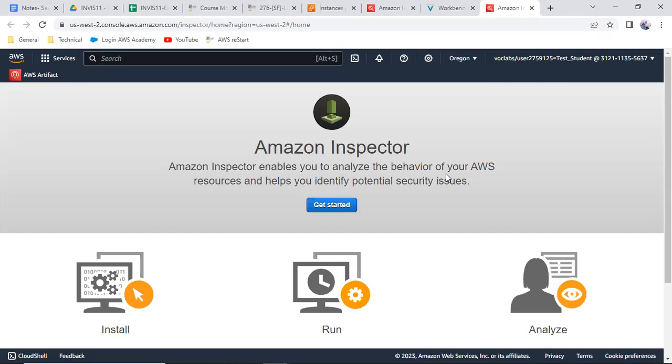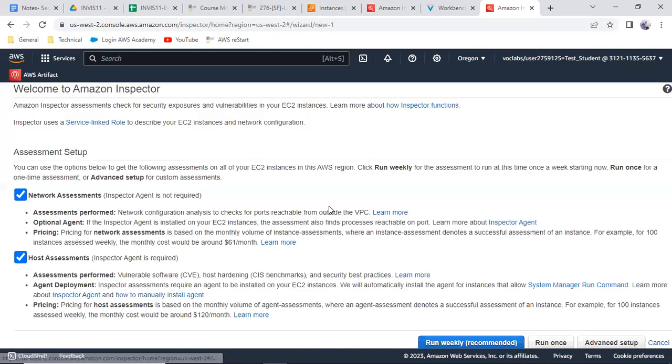The caption of this AWS Inspector is that it enables you to analyze the behavior of your AWS resources and helps you to find potential security issues across the network or across your system. So the process is install, run, and analyze. You install this Inspector agent in your server, then run your Inspector service, and then analyze your findings. So that is how. What you can do is just get started.